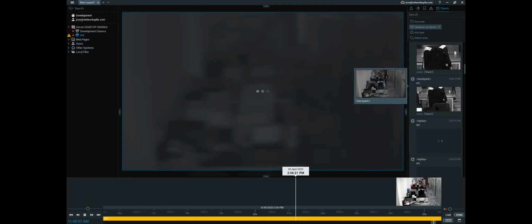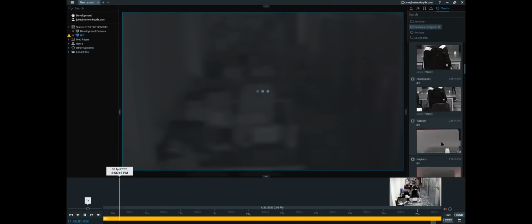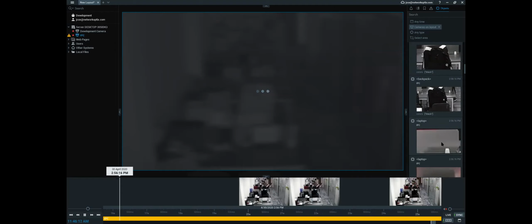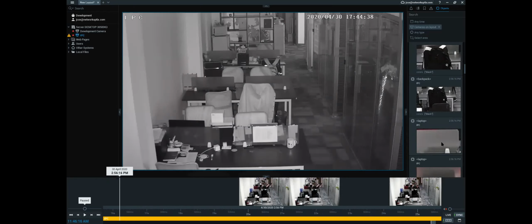It means that searching for items is a lot faster. People spend a lot of time searching for things, especially security guards or admin people. And if you can say, I'm just looking for someone that was on a mobile phone that had a backpack, and it automatically takes you to that zone, then it really gives you a lot more powerful search tool to basically find things and identify things quickly.